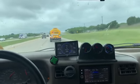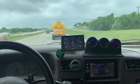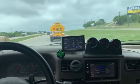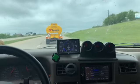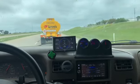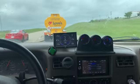But as soon as I get under 2,000 RPMs, it just loses all fuel delivering capabilities past 45% throttle. And having the wastegate open at 30 may have something to do with it. Like I don't have enough air volume under 2,000 RPMs to get the big turbo lit, and that could be a little bit of it.